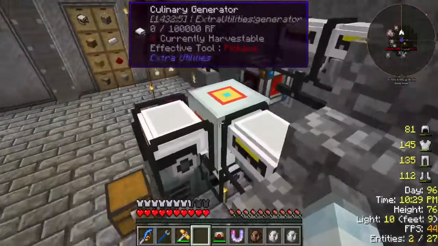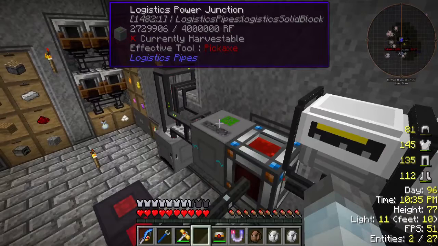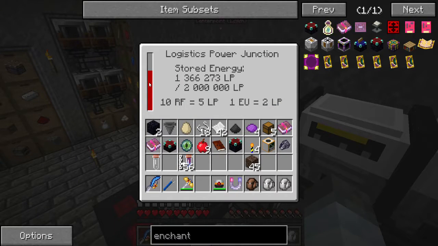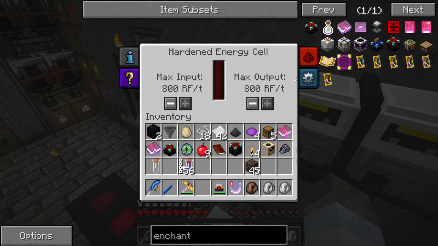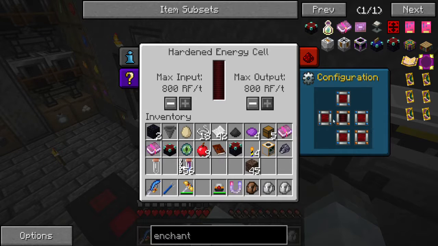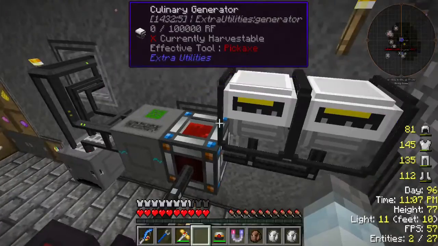What happened? I know you're draining a lot of power. Oh, you know what? I broke this. That's why. So this thing has a power capacity of 4 million. Let's just turn this off on that side. There. So now we should be getting power. And this goes down slowly, that's fine, but it has a huge buffer of 4 million RF. That's where it's going. It's just dumping straight into there.